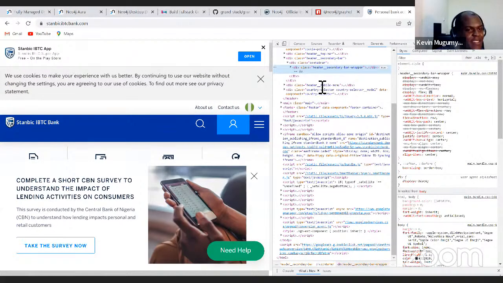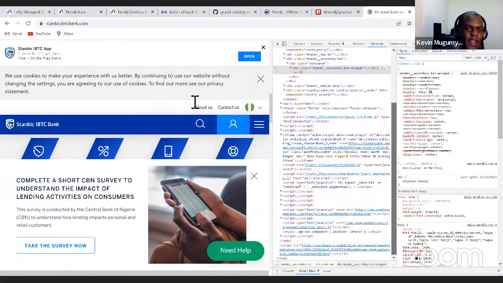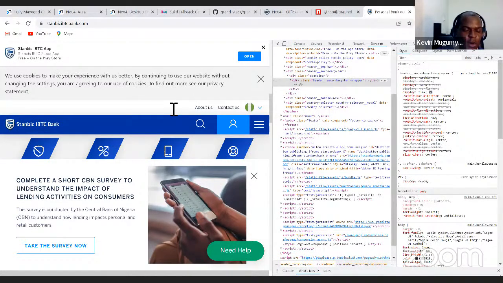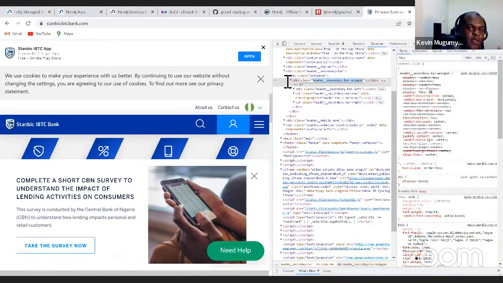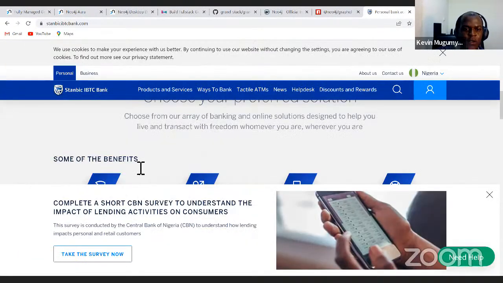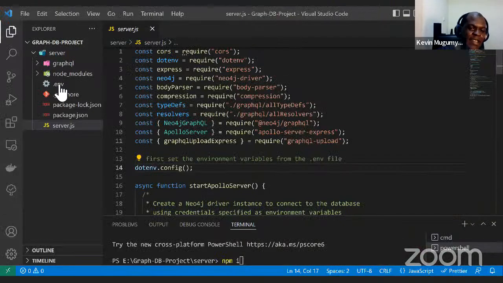So if I find any sensitive information like your password or your Visa code or a CVC, your account number, I can always hijack that information and keep it somewhere, and maybe I use it maliciously. So it's not good to write sensitive information in your code because it's always easy to intercept. So we can always use a trick and we can hide those variables.